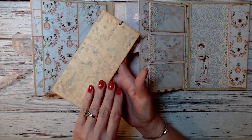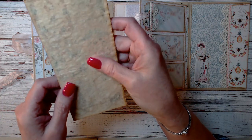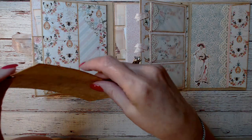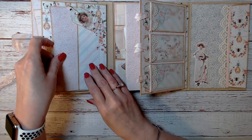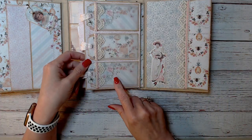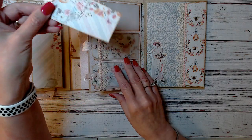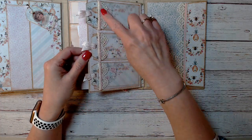How cute is that? And then that's tea dyed, but it's got a texture — like a waxy type paper. Shoot, I can't remember what it's called. It's like when you get on video your mind totally goes blank and you can't remember words. It's pretty ridiculous. But there are three little pockets here. All of them have a little tag. These are vellum pockets with lace and trim on top.